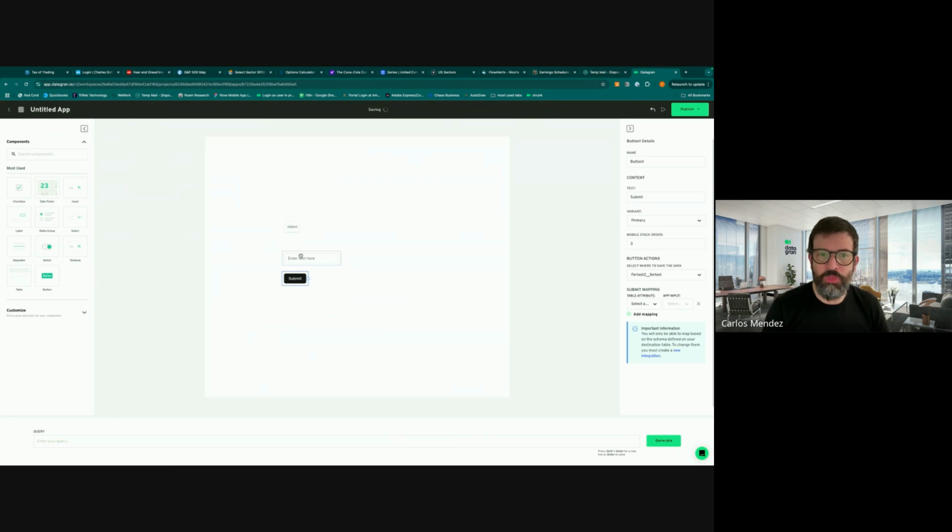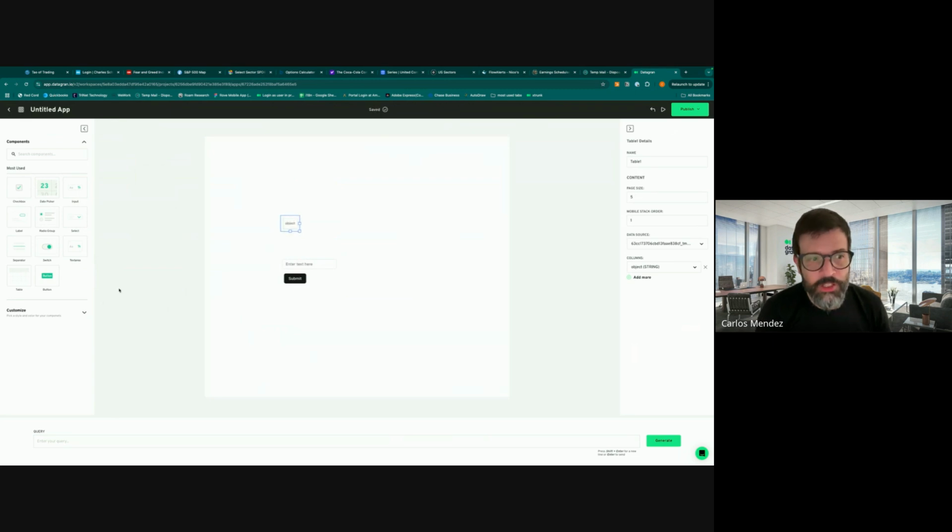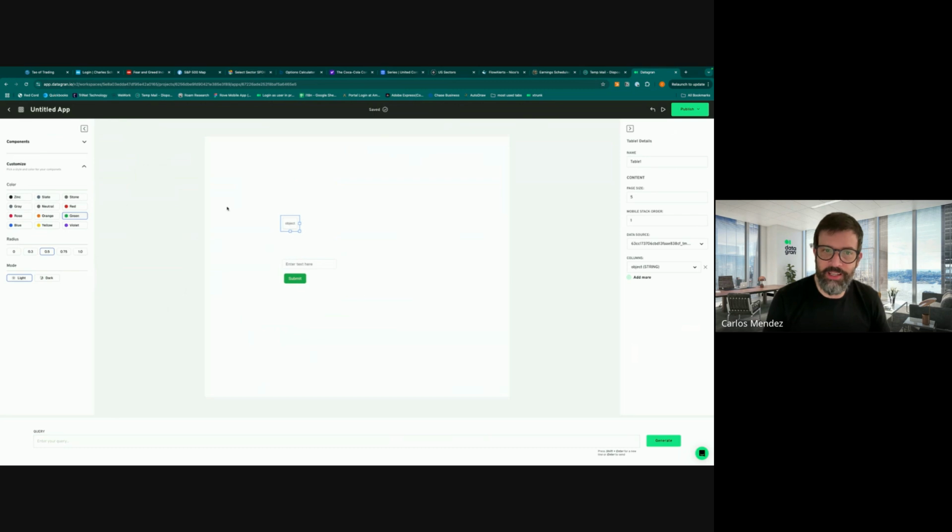One of the cool things here about Datagran is that you can also customize your app to have the colors of your company. So for example, in our case it's green. And not only that, I can modify the radius of the buttons. So for example, in this case, I can make them a little bit more square or a little bit more rounded. So let's see, I kind of like that, so I'm just going to leave it there. Okay. Now, I'm going to start configuring my buttons.